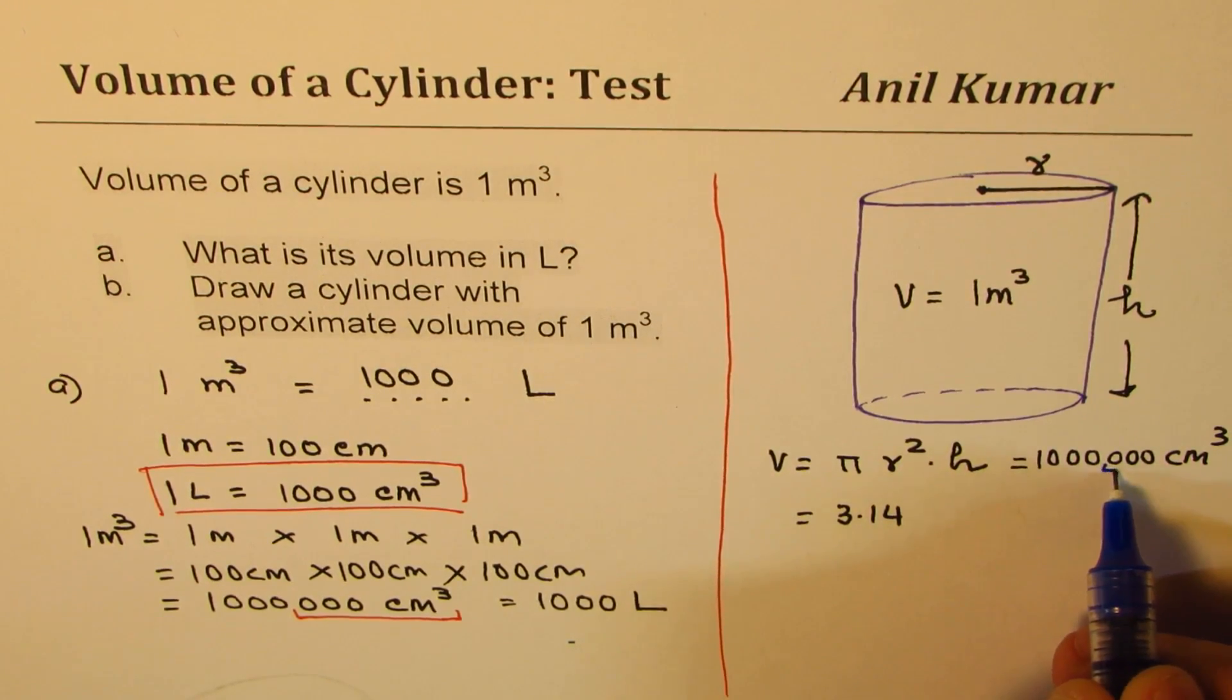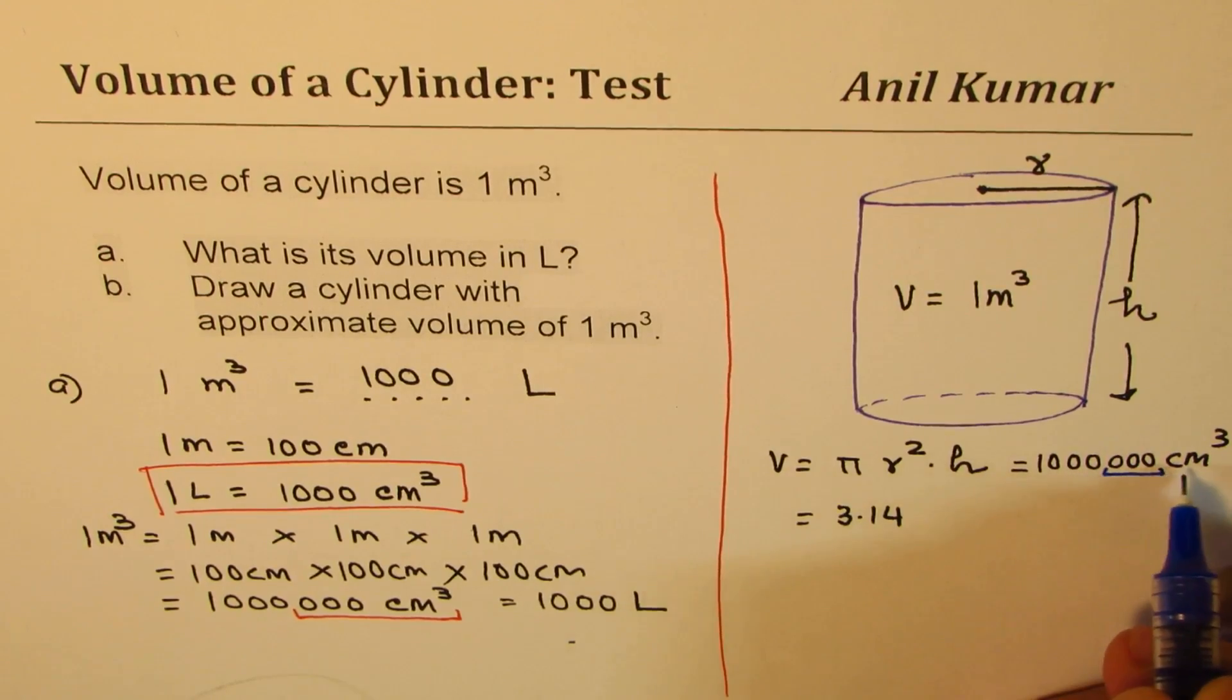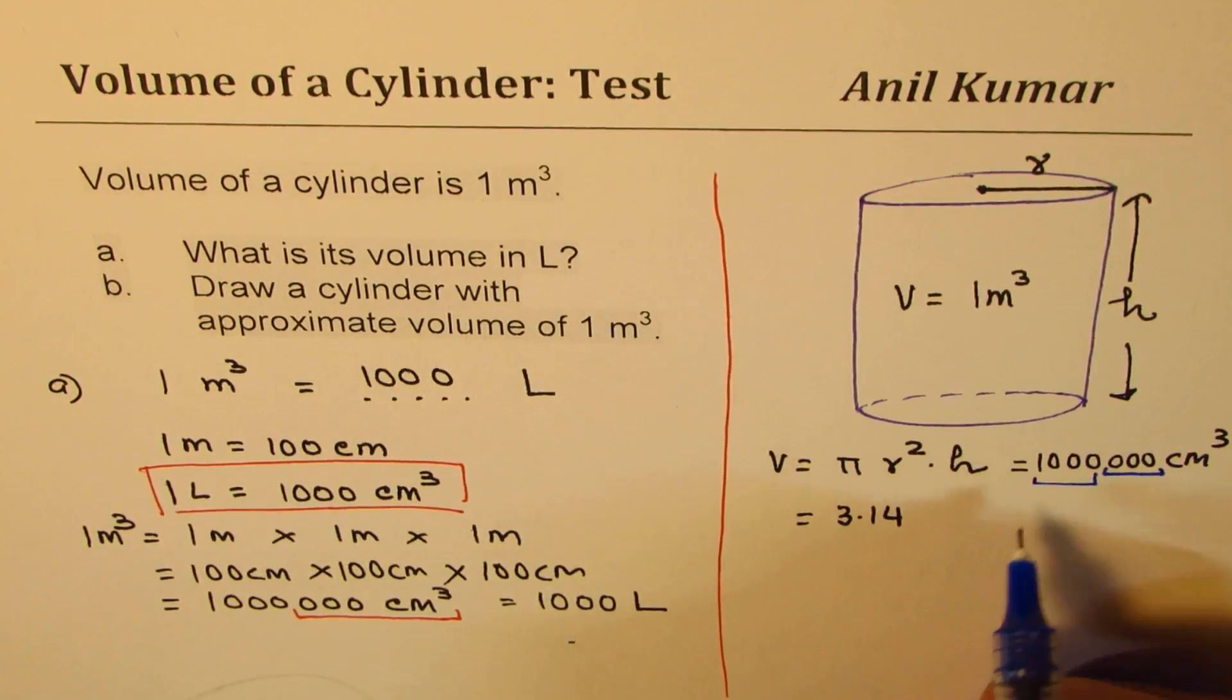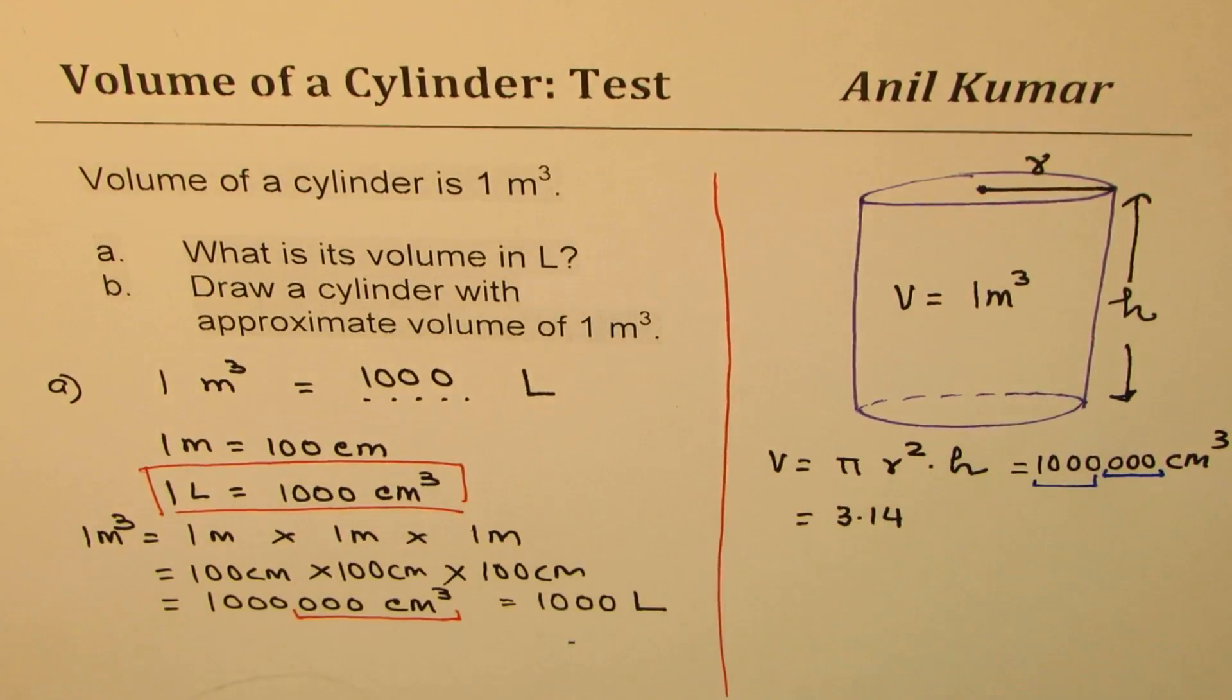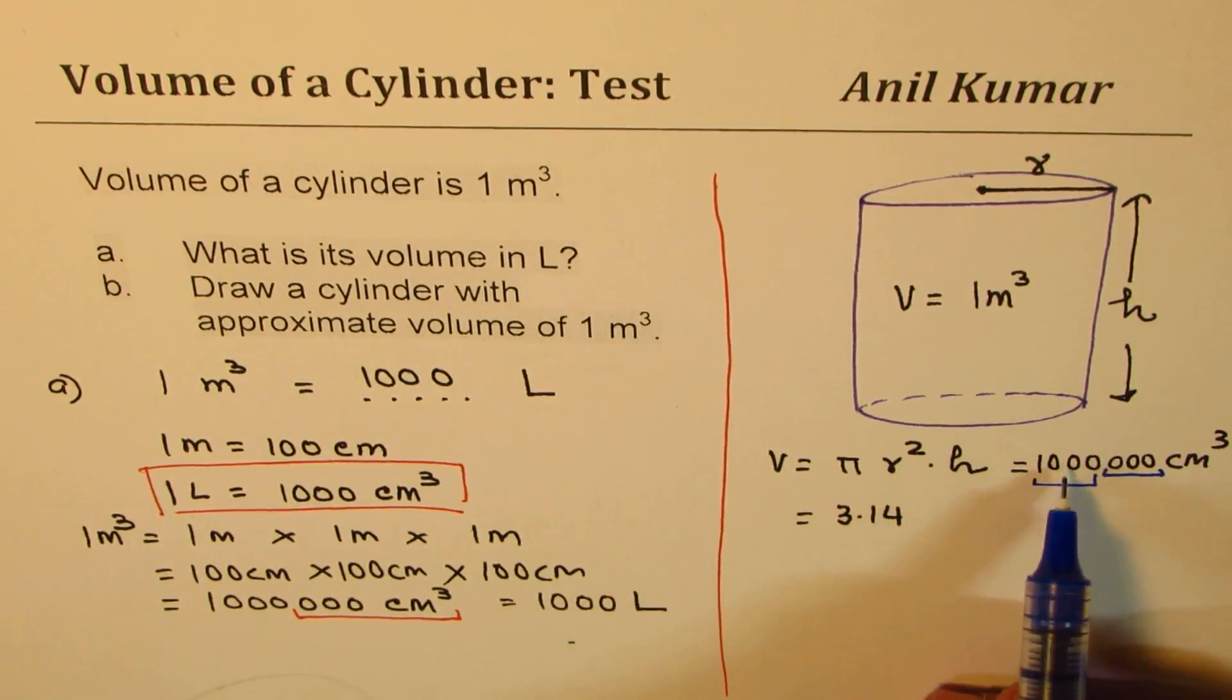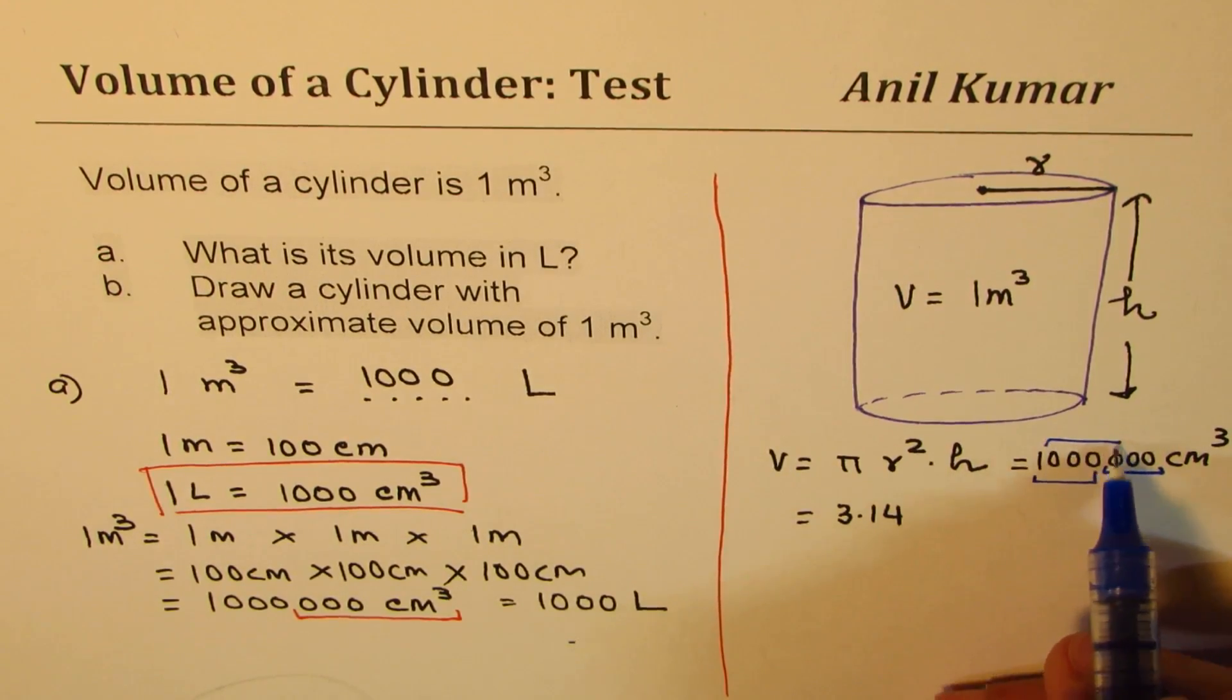Well, let's say 1000 centimeter is the height. Then we are left with this much portion of 1000 as pi r square. Or what you can do is, since r, we can take r as 100, for example. So we will take care of 4 zeros.